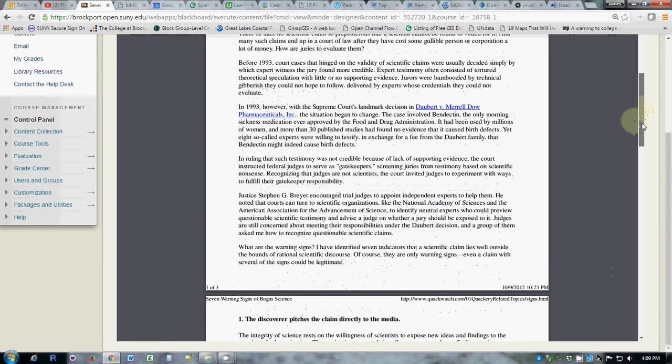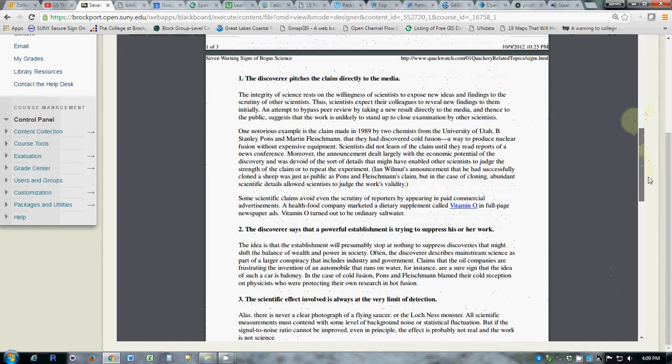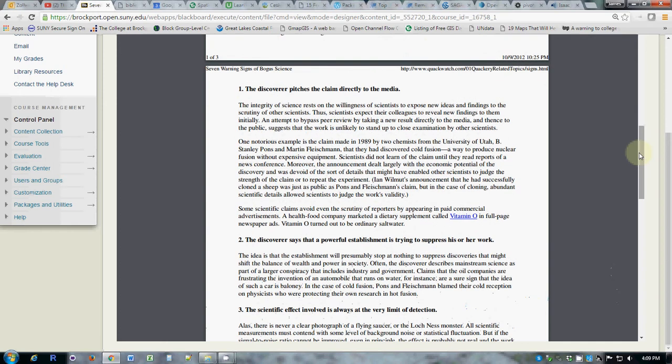So this starts off with an interesting read, and this document is worth taking 15 minutes to read yourself again, but I'll go over it briefly. Signs of bad science. For instance, number one listed here is if the scientist goes directly to the general media with the discovery rather than going through scientific review and careful study inside of the science world itself.